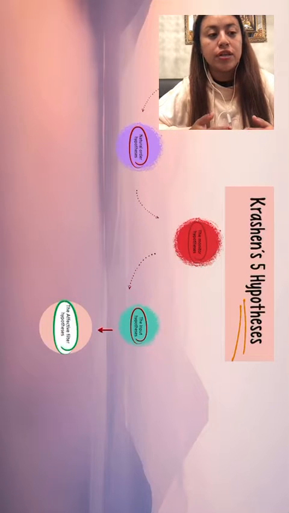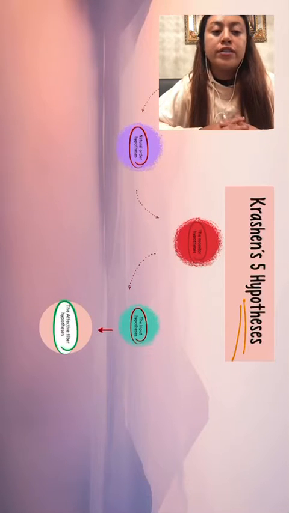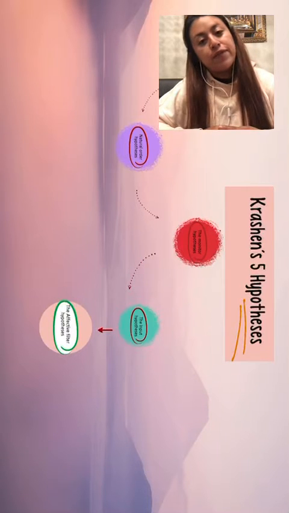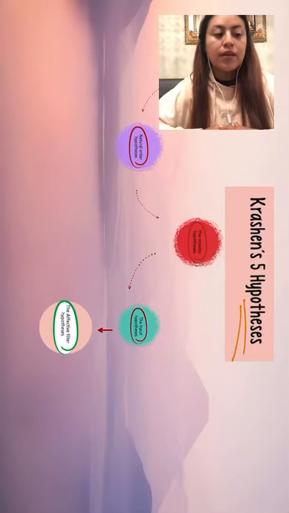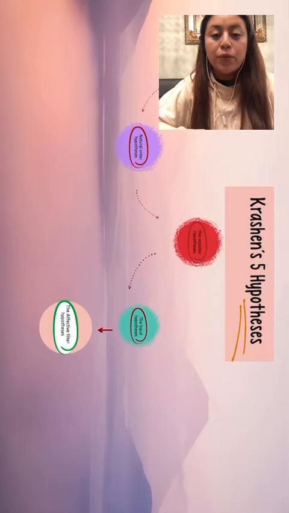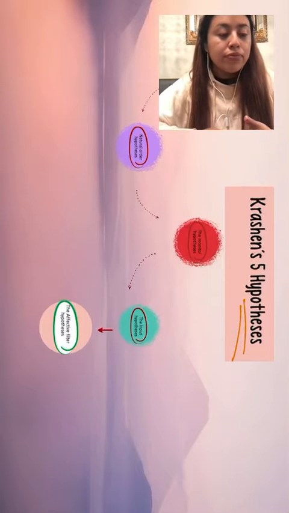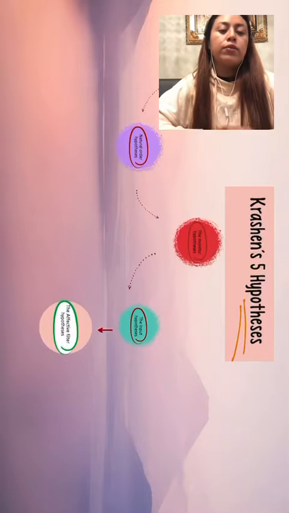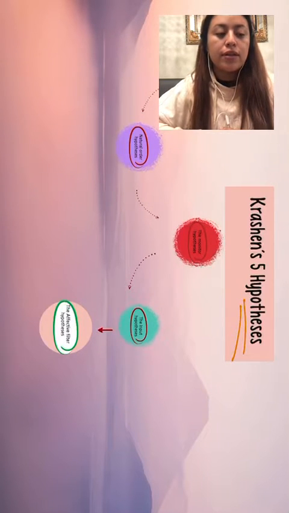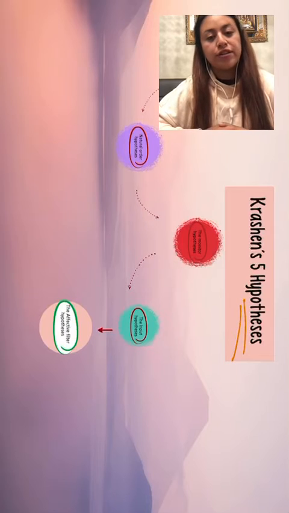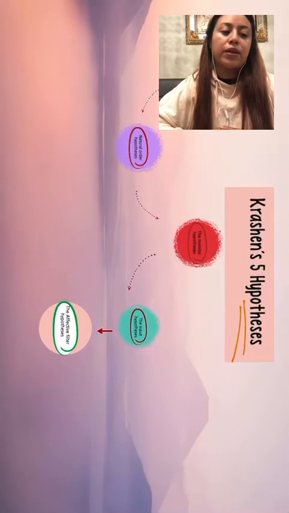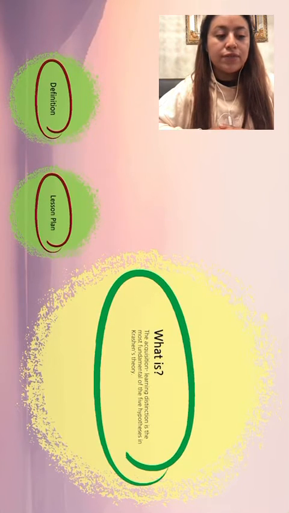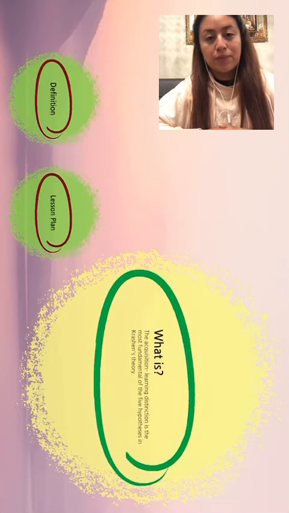Natural communication. The form of their utterance is not going to be meaningful to them, but the message that they are conveying and understanding. Like I said previously, today we are going to be talking about Krashen's theory of second language acquisition, which consists of 5 main hypotheses. The first one being the acquisition learning hypothesis, followed by the monitor hypothesis, the input hypothesis, the affective filter hypothesis, and the natural order hypothesis.